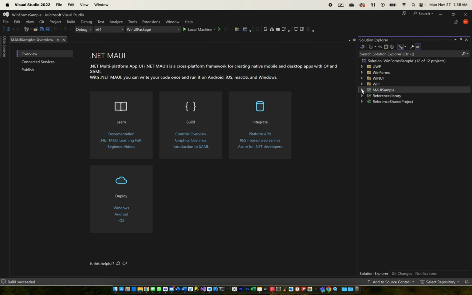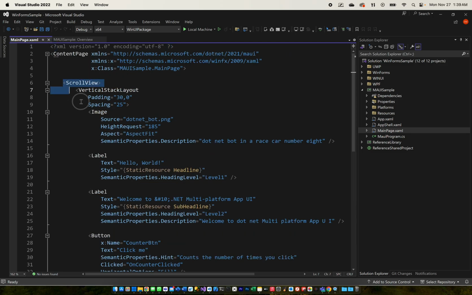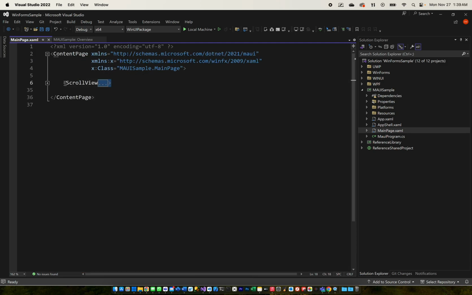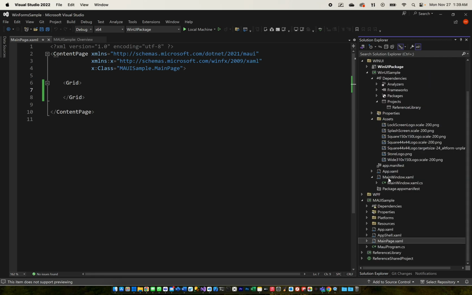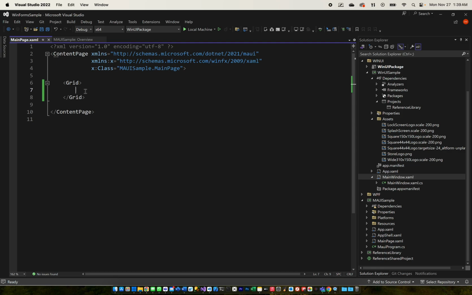Right, so remember the WinUI that we created before? Well, go in here and I'll get rid of all of this. I'm just going to create a grid and I am going to copy the XAML from WinUI, which is the same XAML in WPF. Just copy this whole thing. And then let's paste it here.